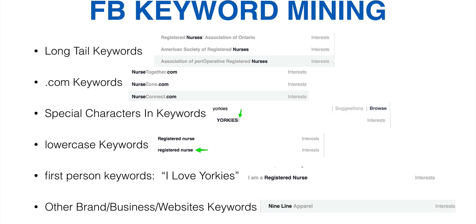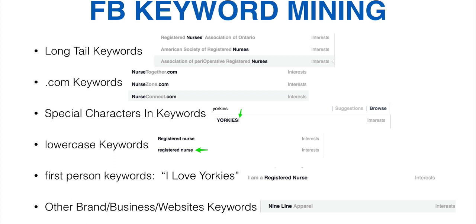All right, and other brands, businesses, or websites. 9-Line Apparel is a pretty big brand for military and officer appreciation type t-shirts and hoodies and stuff. As a matter of fact, I was watching a political debate, and a lot of people were wearing 9-Line Apparel t-shirts.